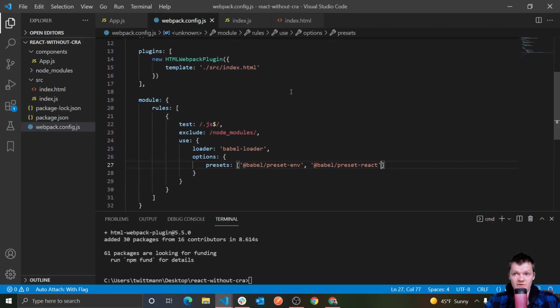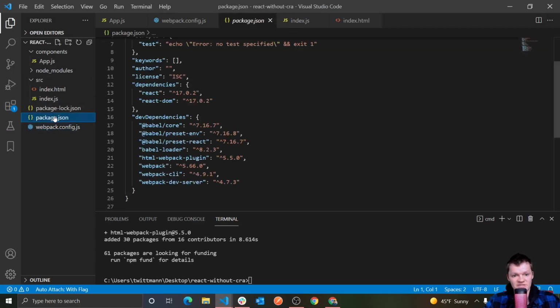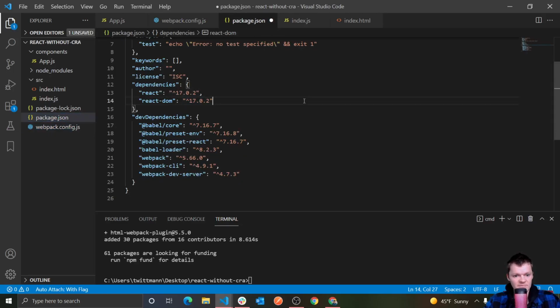And all we need to do now is create a couple npm scripts to run our application. If you remember, when you're using Webpack, you do npm start to get up your dev environment, and npm run build to create a production build. So of course, what we're going to do is use our package.json file here, and we're going to have, oh, did I just delete something?